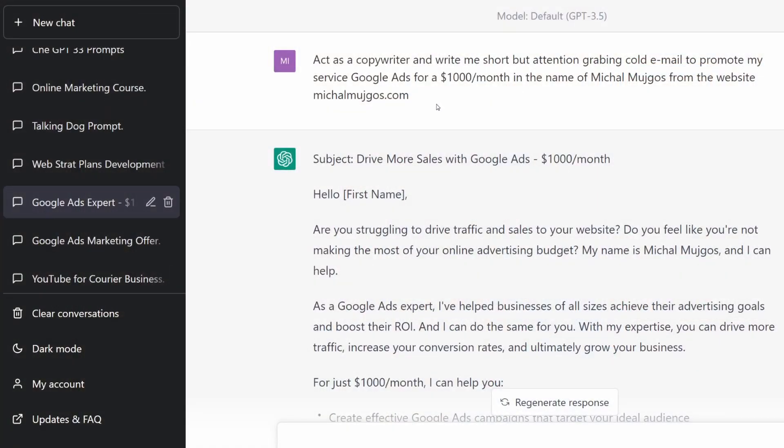This is an incredibly long email — you don't want something like that for cold email. Also, check this subject line: it's so silly and pushy, this would never succeed as a cold email and would probably even be marked as spam. Instead, here's the prompt I would use, written in less than a minute: 'As a copywriter, write me a short but attention-grabbing cold email to promote my service.' What I'm focusing on is explaining what I'm writing — that it's a cold email. ChatGPT can access the database of cold emails and should have attention-grabbing subjects. The more of an expert you are in the industry you're writing a prompt for, the better.